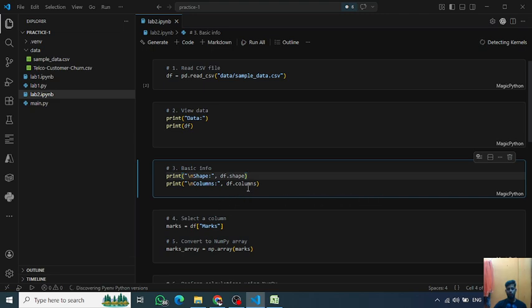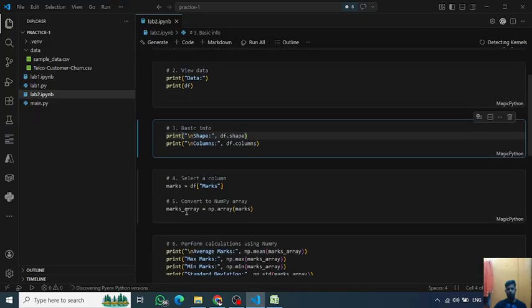Also it will print the columns of the data, returning the column names.